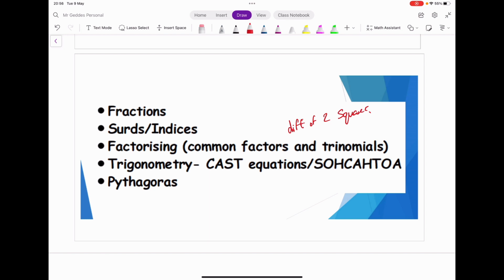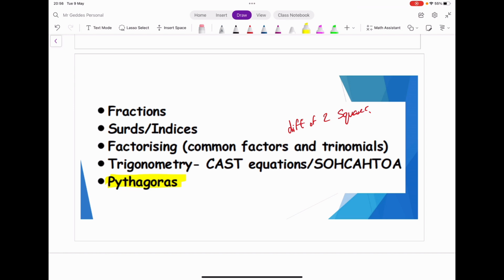Trigonometry is coming back, cast diagrams, equations, SOHCAHTOA, good old-fashioned SOHCAHTOA, right-angled triangle trigonometry. And then Pythagoras is coming back as well. The thing to remember though sometimes is that in higher maths you don't get the same number of marks as you once did, whereas a Pythagoras in the past might have been worth 3 or 4 marks. It's now only worth maybe 1 when it comes to some of the trig equation questions, some of the compound angle formulas that come in Unit 3. But this just gives you a wee idea of some of the things that are coming back up, some of the things that you'll have to use.